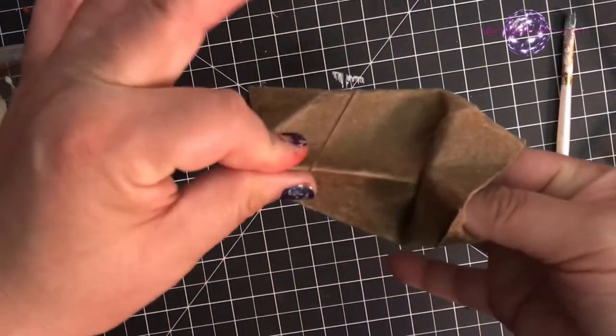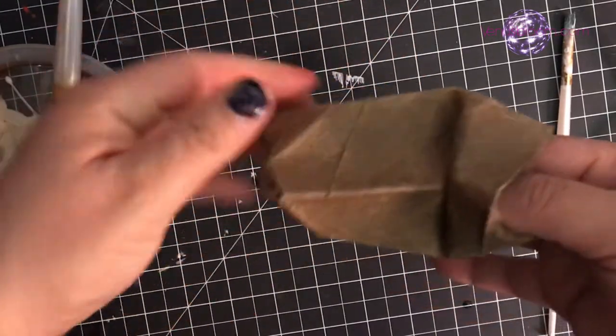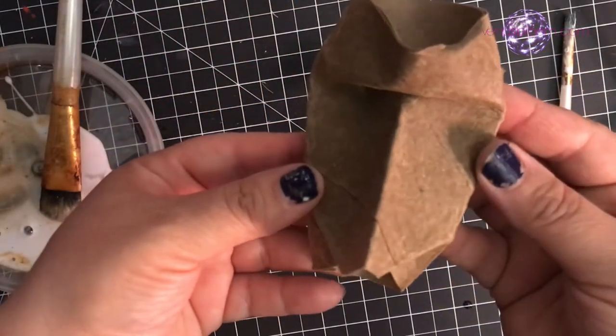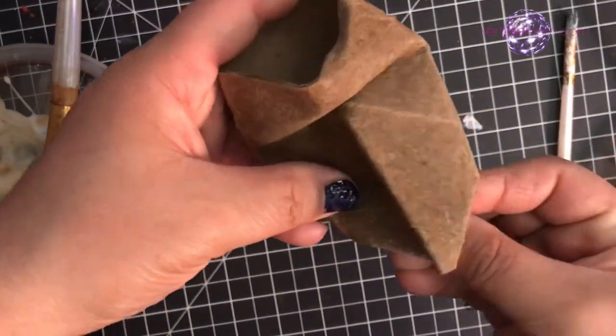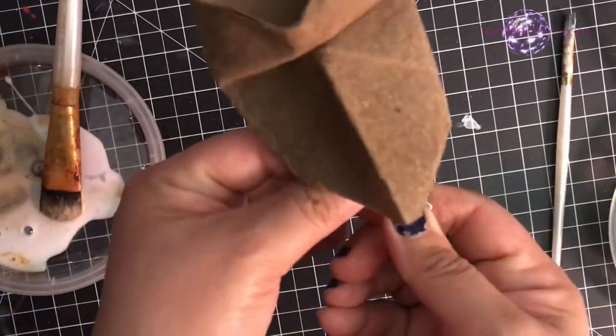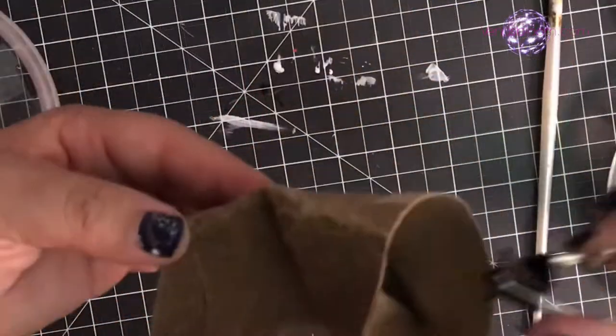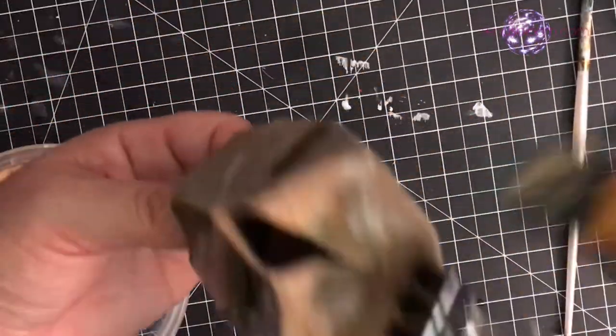So then we're gonna squeeze down the middle and make a nice sharp fold. And then the very back of the bottom of the roll, we're gonna bring it in so it can look like an actual bird. Once you're satisfied with the look of your mask, we're gonna give it a nice thick coating of white glue. It could be Elmer's or a school glue.